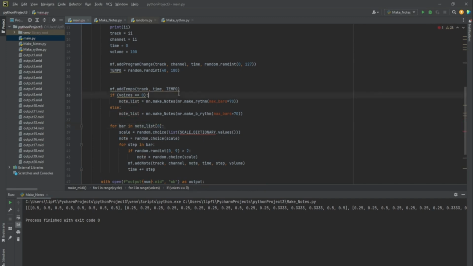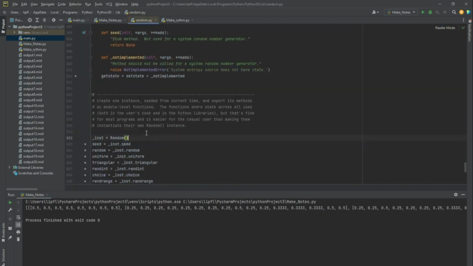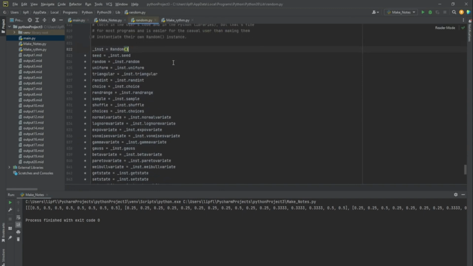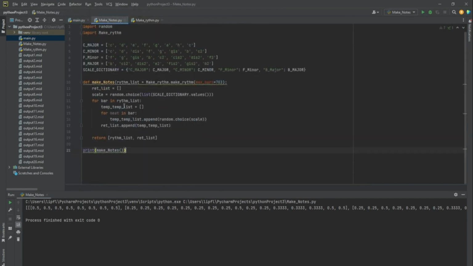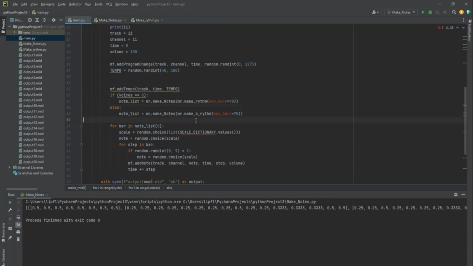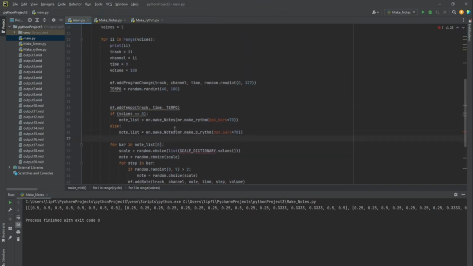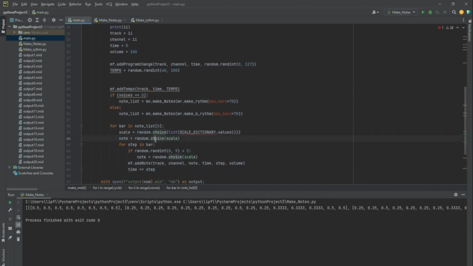Let's use the rhythm as default. I accidentally got in again, whatever. It was a random package, I guess. So again, we are now in our main function. So we are in note list 1. And we want to enumerate our note list.